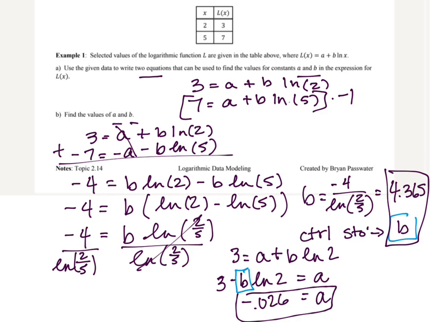Whole bunch of fun. But guys, you have to be able to store those values. It could go a little bit further here with this question, and they could ask you to write the model, right? We could write L of x equals that a plus that b natural log x, and we could use that model with a prediction, which is where we're headed. We can only do that with accuracy if we store numbers for a and b. Do y'all see? All right, moving on.